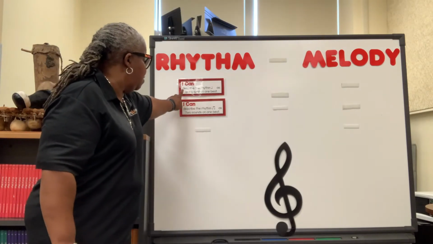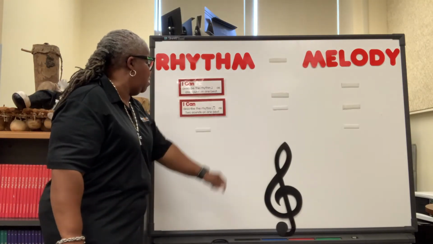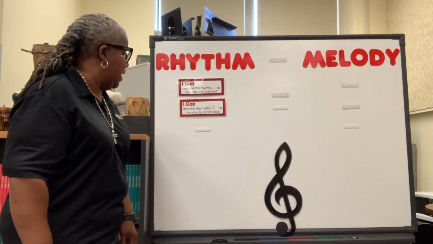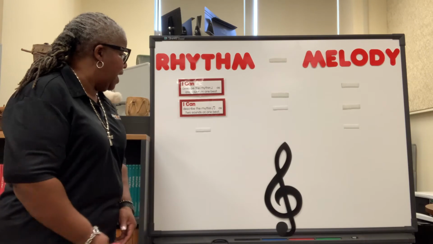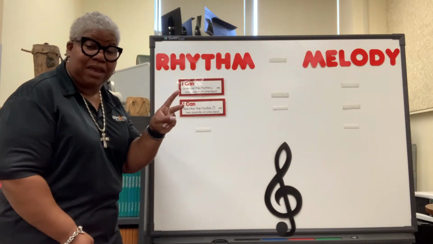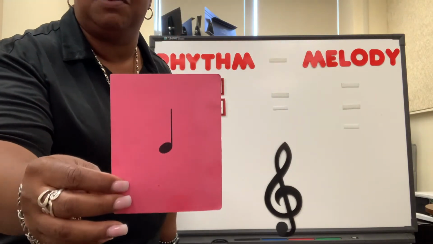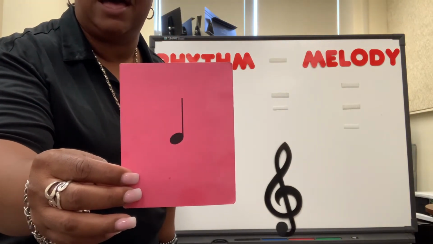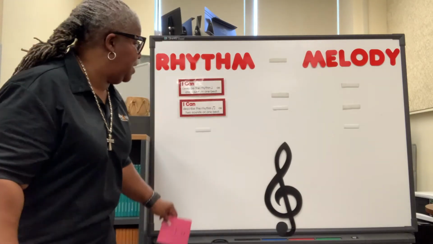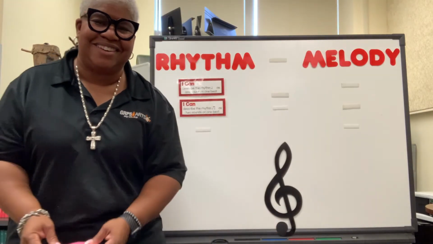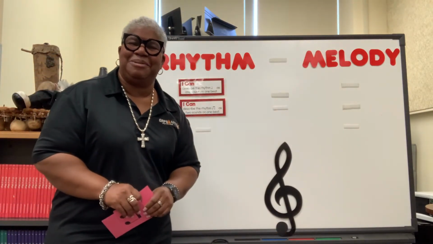One is the quarter note. I can describe the rhythm quarter note as one sound on one beat. And then eighth notes. I can describe the rhythm eighth notes as two sounds on one beat. I'll review these again. I can describe the rhythm quarter note, that's what it looks like, as one sound on one beat. And then I can describe the rhythm eighth notes as two sounds on one beat. So now we're going to go into the lesson that explains that a little bit more.